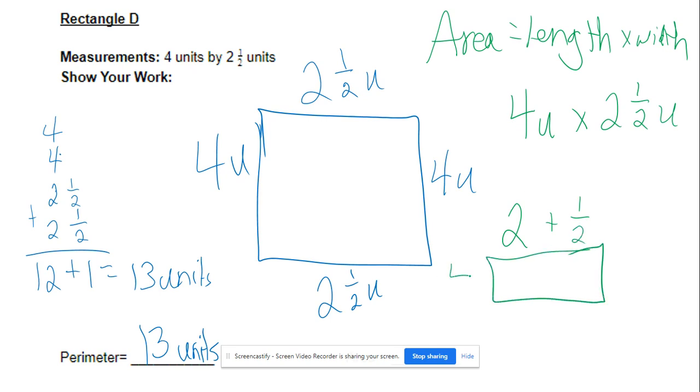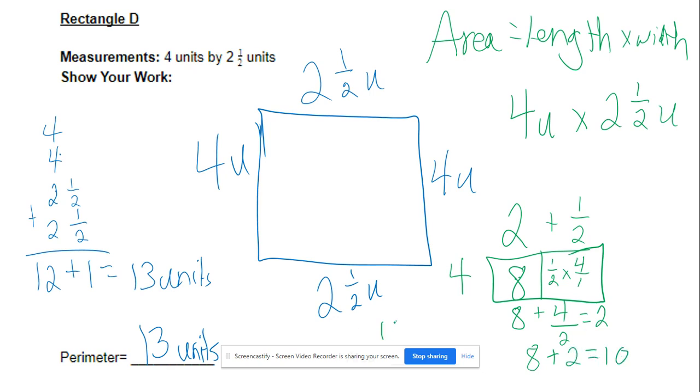And we're multiplying by 4, so we'll put 4 on this other side. Here, we're going to be multiplying 2 because it's on the top times 4 to the left, and that gets us 8. And here we're going to do 1/2 times 4, which is the same as 4/1. We have 8 plus 1 times 4 is 4. 2 times 1 is 2. 4 halves equals 2. 8 plus 2.